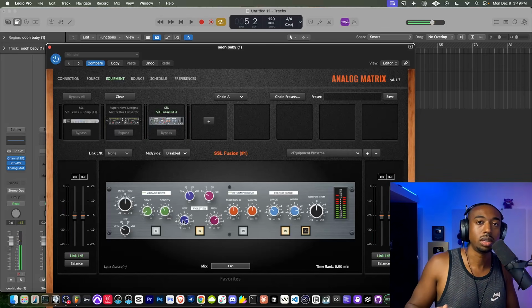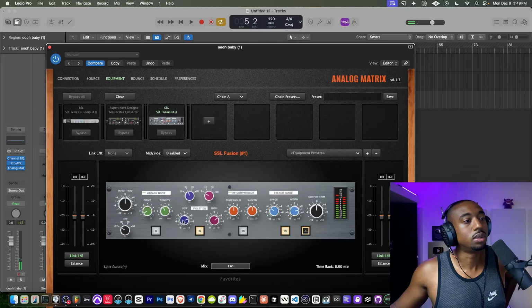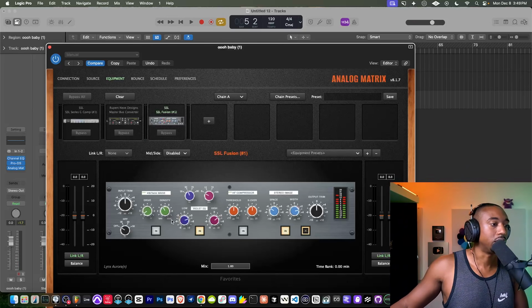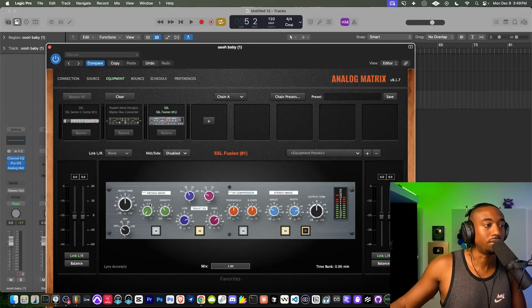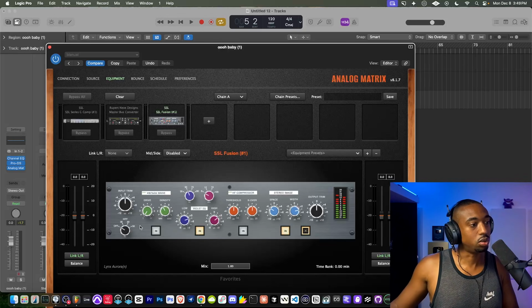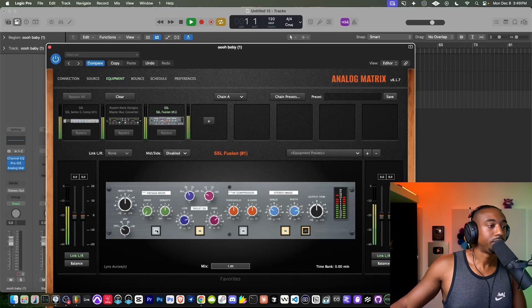Now this is a smooth EQ. If I was going for more of a distorted EQ, I would go for the next step, but I'll show you guys. Anyway, so we're going to use what's called the vintage drive. Keep the drive all the way down so it's not too harmonically rich. And then we're going to pull up what's called the density. This will get louder.